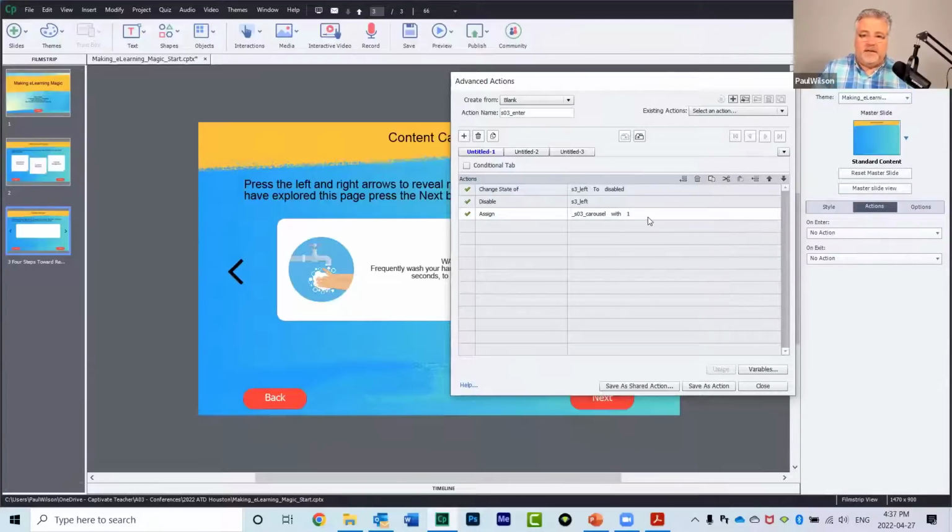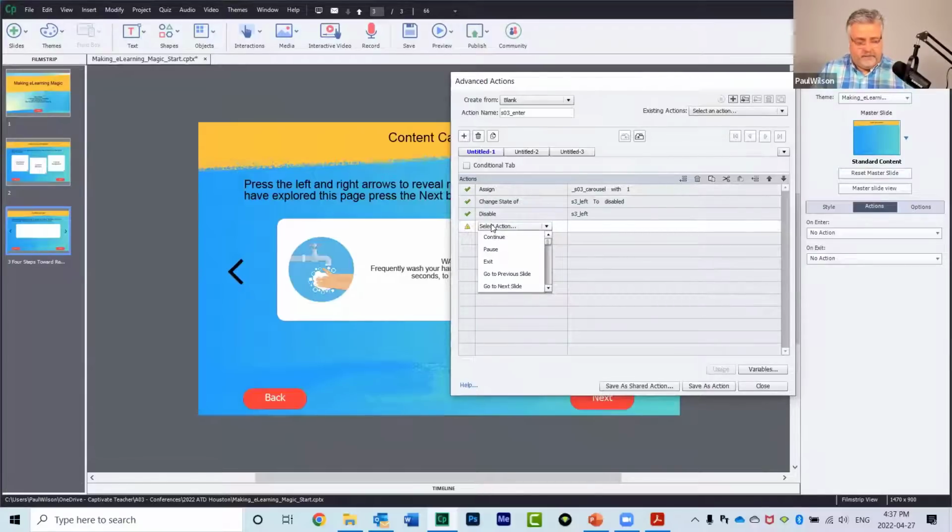If you've decided that you think this should go first, again, it won't matter in this example, but I can use these arrows to move any line of text in advanced action or any line of script up to a different position or down if necessary. I need to change this in case it's already been selected and we moved on and came back to the slide. We want to change it back to the first position.